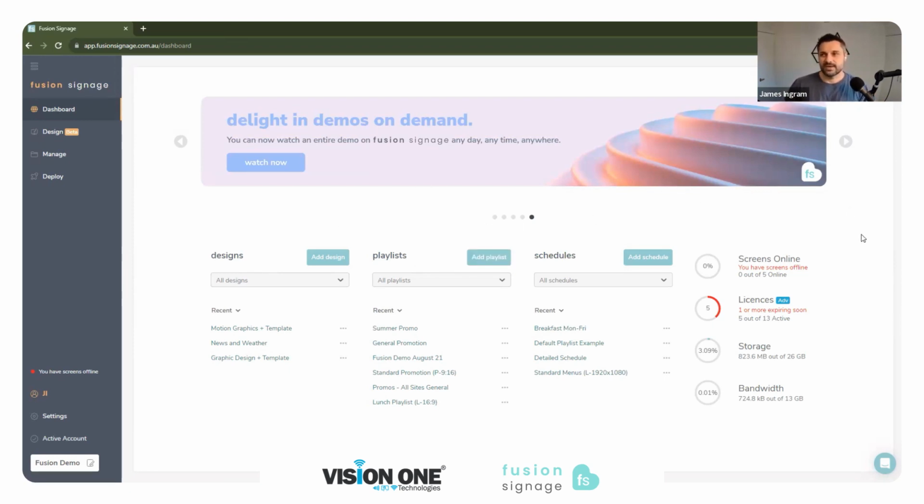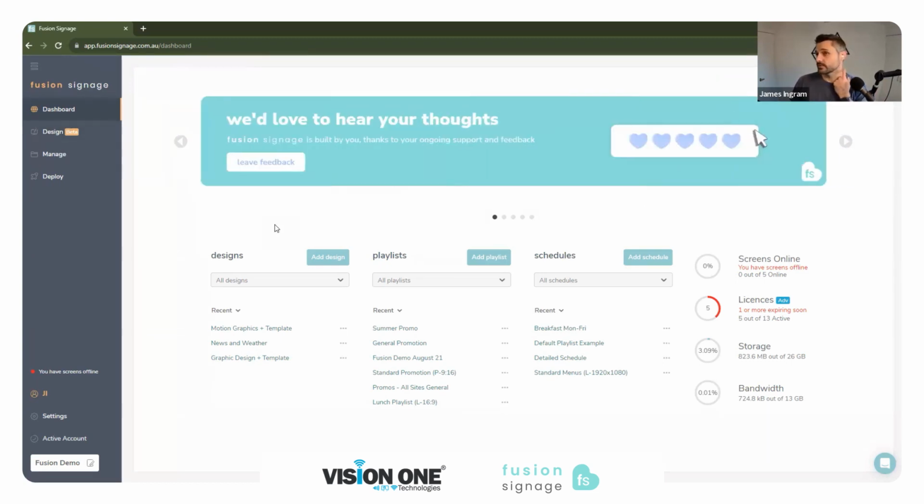Within Fusion, there's a couple of main elements that you'll probably need to become aware of. The first one is content and media, and that is images and videos, which you can create yourself if you have a graphic artist or you've got a marketing team that you use or a creative agency. They can create your images and videos, much like what you'd be doing for any posters or advertisements at the moment. You can use our designer, which I'll show you in a second, which is essentially a built-in Canva, a built-in what you see is what you get editor, where you can design content yourself. Or you can use our marketplace, which is a pretty cost-effective way to get some templates onto your account and up and running very, very quickly if you don't have maybe that design skills, just like I don't.